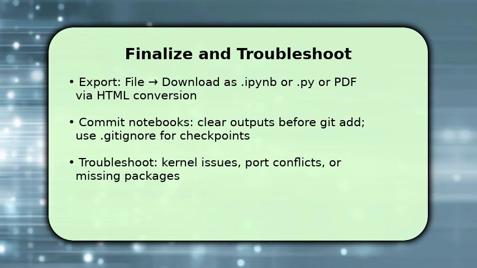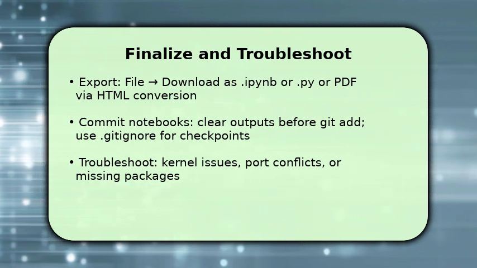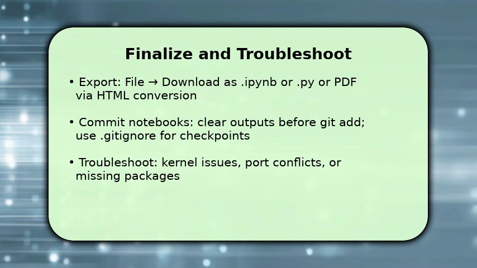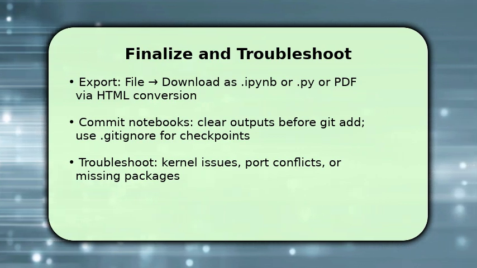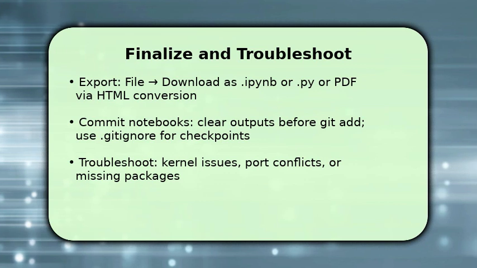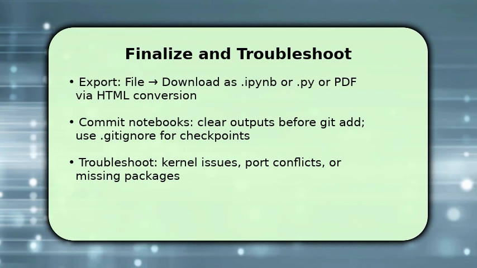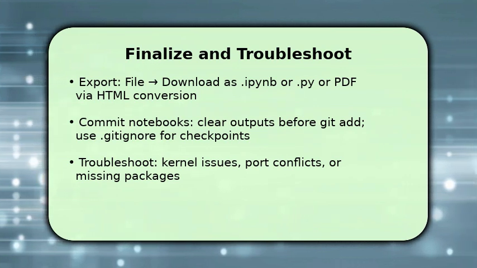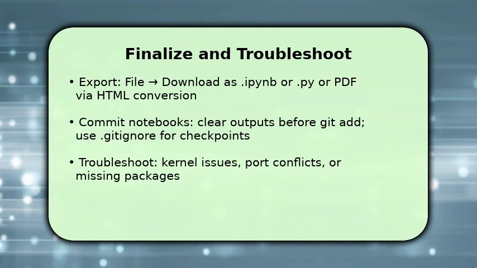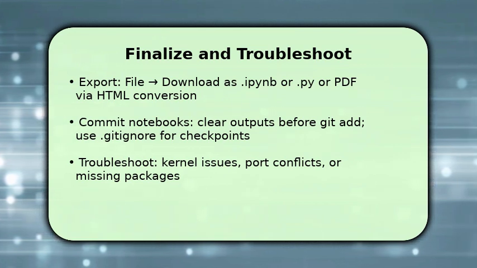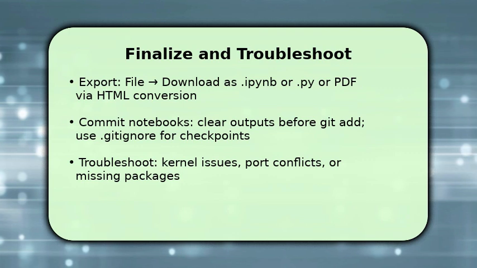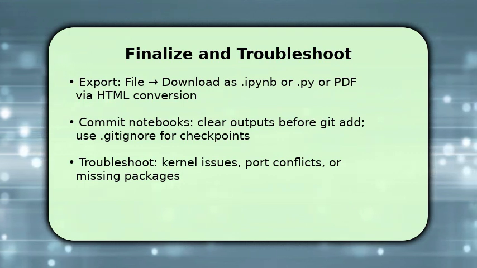Make sure to clear large outputs before committing to Git to keep repos small, and use environment.yml for reproducibility. If something goes wrong, try restarting the kernel and rerunning cells if the notebook won't start. Check for port conflicts or run jupyter notebook --port=8890. And if a package is missing, install into myenv and restart the kernel.